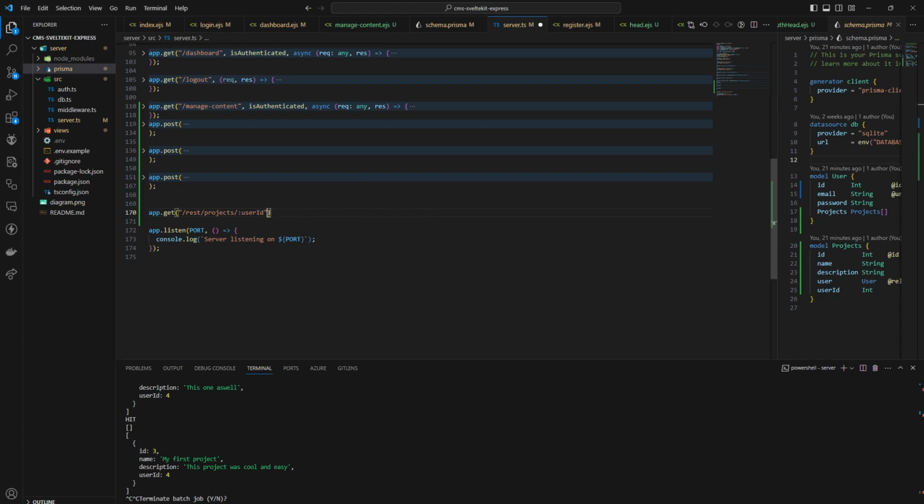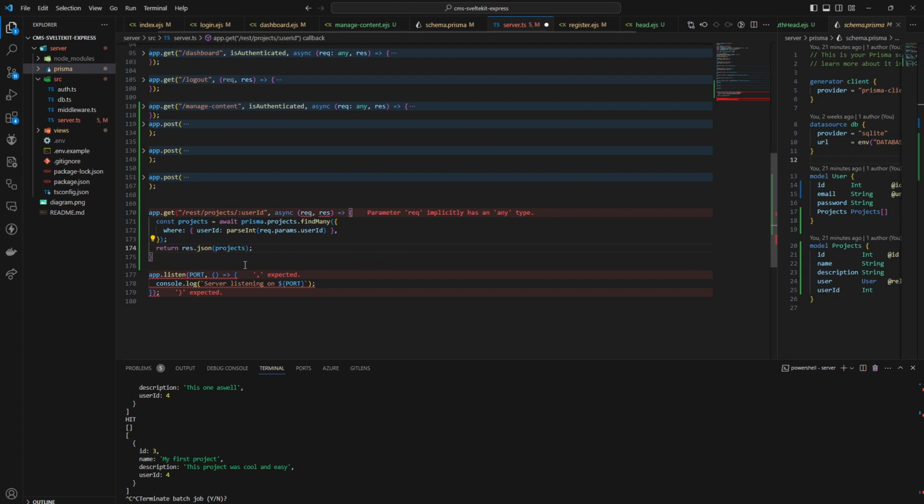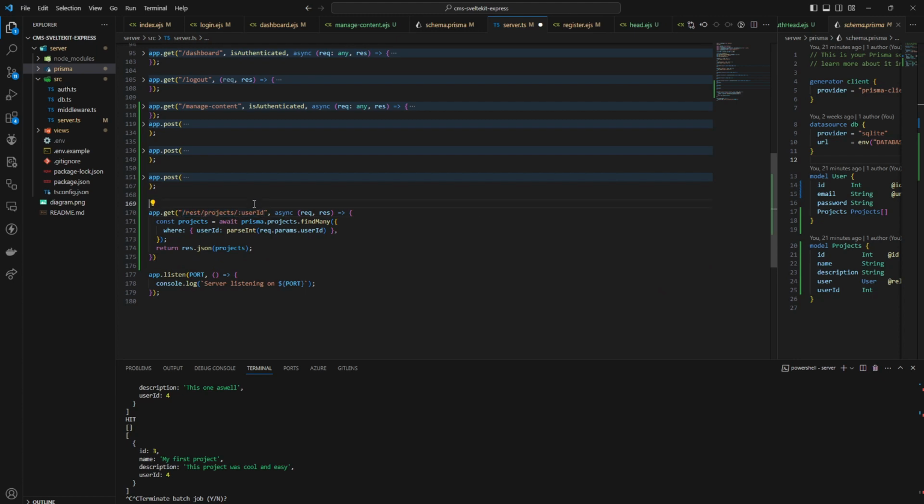That's all we need to get it from our user. So let's see. What are we doing here? We're making a GET request to this, and this is resolving the specific user. And then we get all projects from the user and we send it back as JSON.